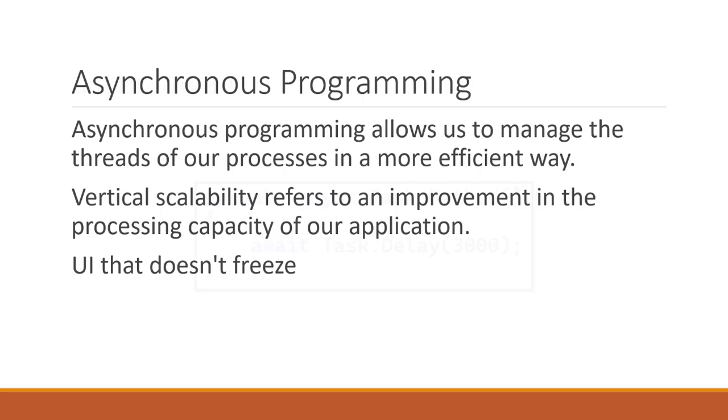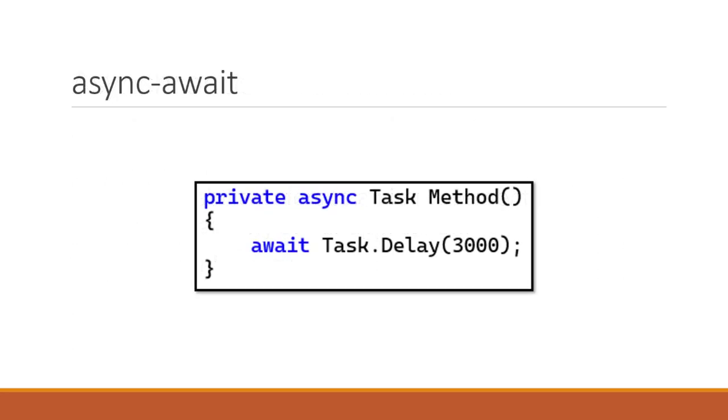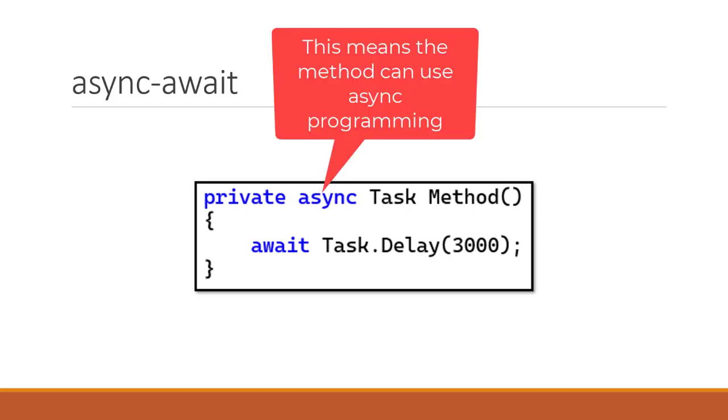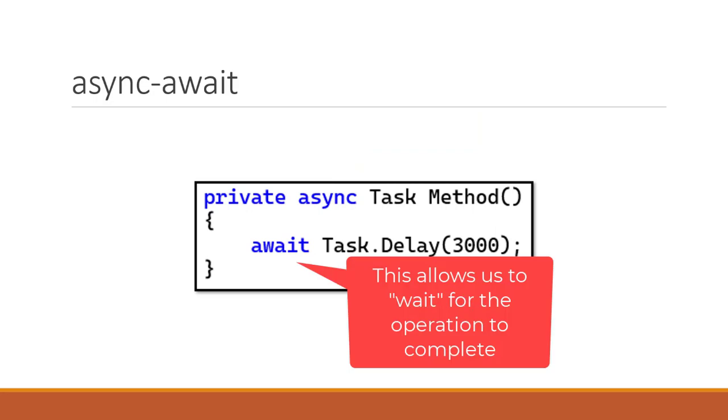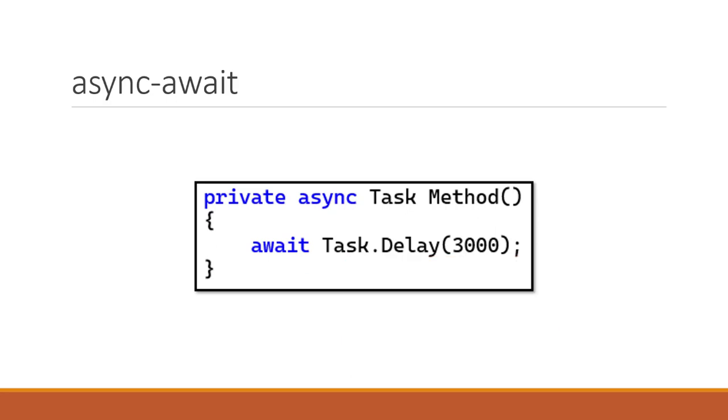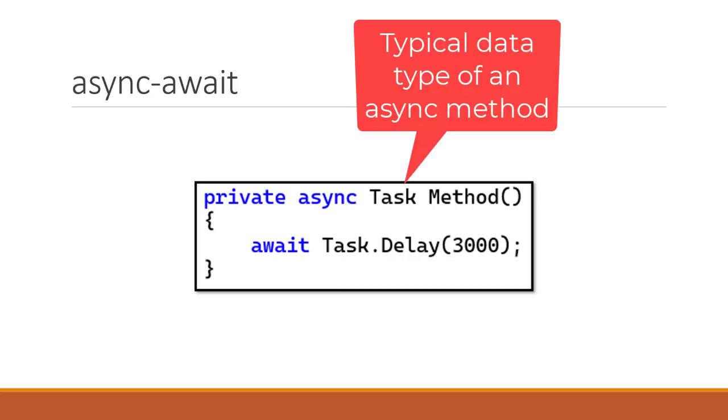To work with asynchronous programming in C#, we use async await. The idea is that we can use async to mark a method as asynchronous. And with await, we can wait for an asynchronous operation so that the original thread doesn't get blocked. Typically, methods marked with async return a Task or Task of T. The idea of Task is that it represents an asynchronous operation. In the case of Task of T, it is like a promise that in the future, this method will return a value whose data type is T.